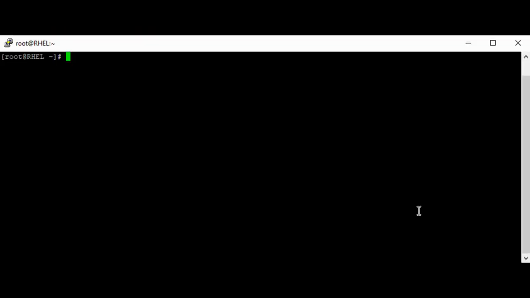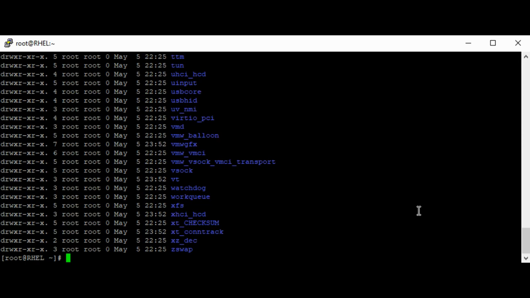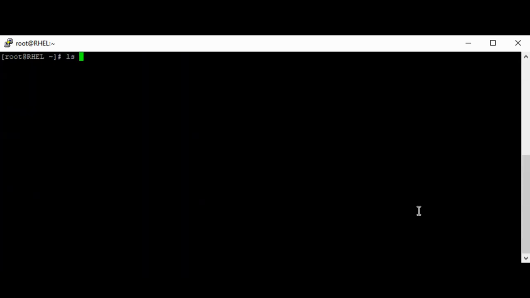If I run the command ls -l /sys/module, this is what I'm going to have. If I run the command again, ls -l /sys/module, the output of the command that we just saw can become the input of another command, which is more.